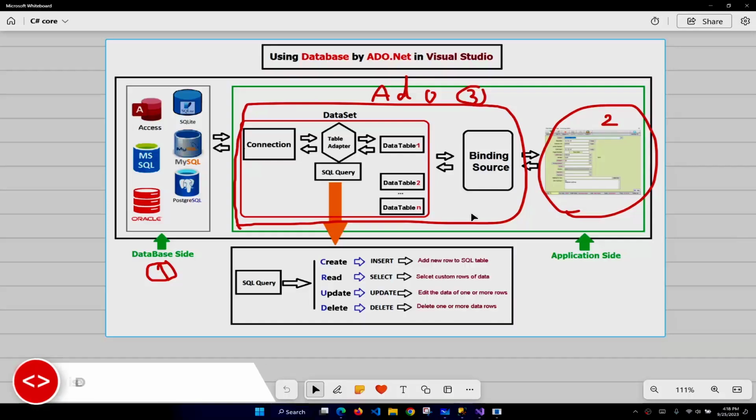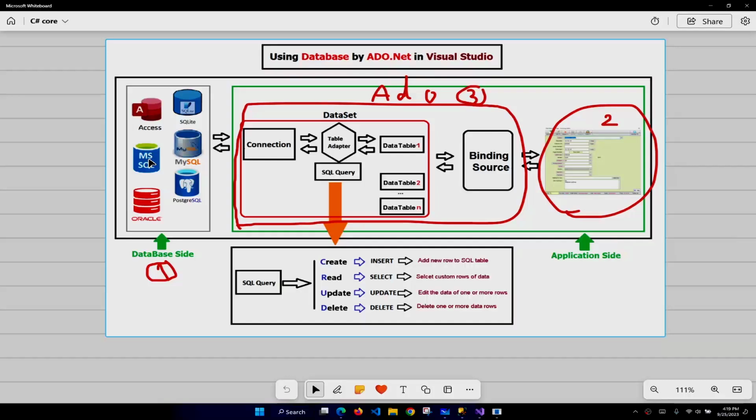Hi, welcome. In this video, I want to show you how to easily start creating the database application by designing and creating the database itself in the SQL Server. So let's begin. First, we talked about the overall structure of the ADO.NET and the database application. So let's start creating our first step, and it is designing and adding the database.